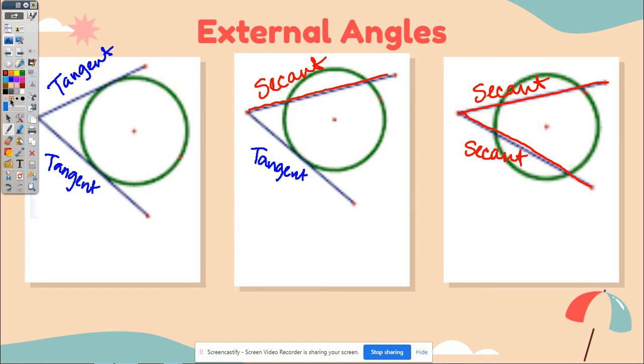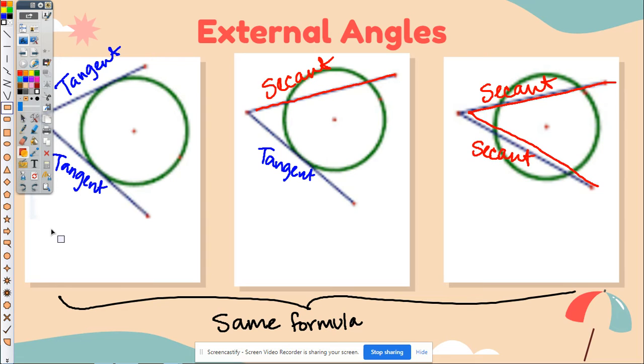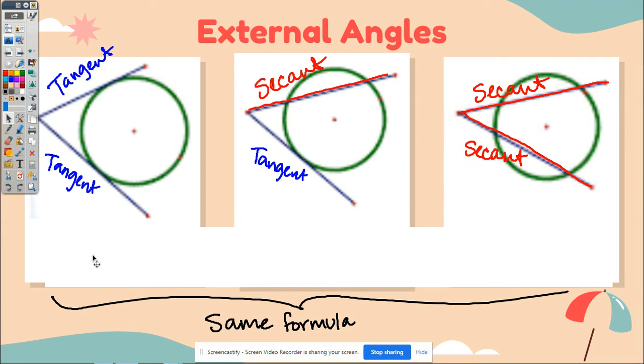All right, so if you look very carefully, all of these have the same formula. I'm breaking it down for you by giving you the same formula for all of them instead of telling you each one individually and pretending like they're different. So let me tell you what the formula is. First, let me label some things so then you can understand.